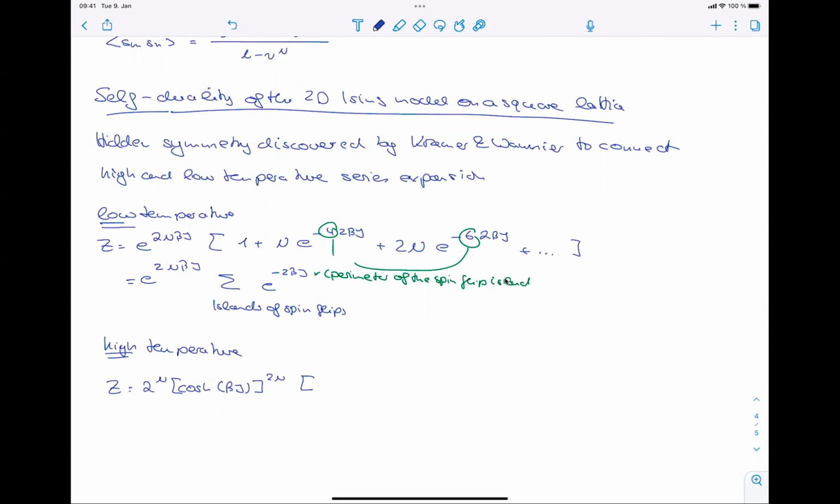And so each closed loop, if I spell this out now and also spell out the V, is again counting the number of possibilities of how I can place a closed loop on a 2D square lattice, and each then contributing, sorry, that's a tanh of beta J, to the length of the loop, and that's 4 in this case. And if I go higher, the next loop size I can have is 6, and so on.